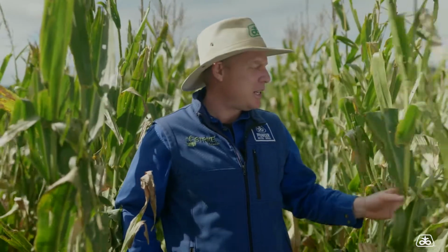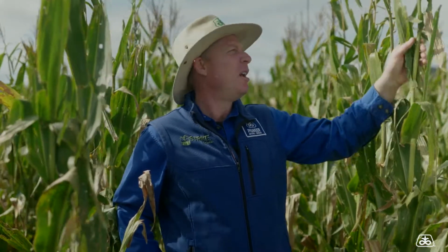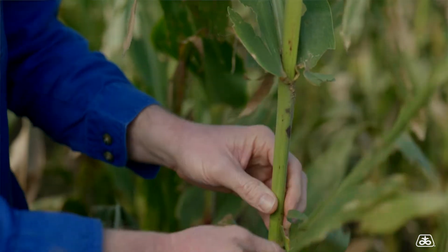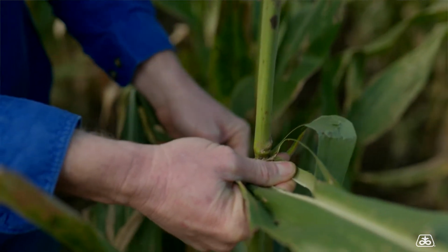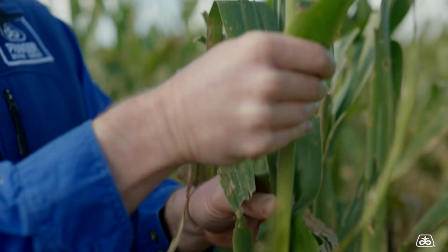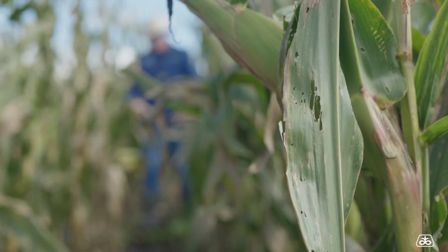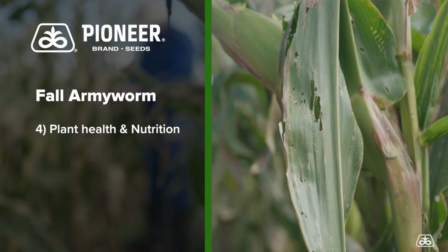As the crop gets larger and bigger and you begin into tasseling, crop monitoring is also very critical. So looking at your tassels, looking at your cob and looking at damage. For example, in this plant, it has suffered some fall armyworm damage. The bullet holes are mainly from the larger larvae. We have no windowing here as the crop's more mature. So look for that sort of bullet holes or more so that crop windowing on the leaves, and that'll show that larvae has emerged.